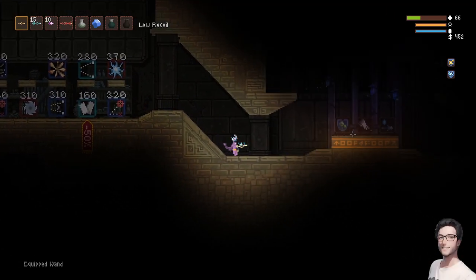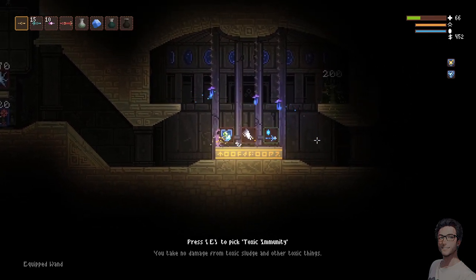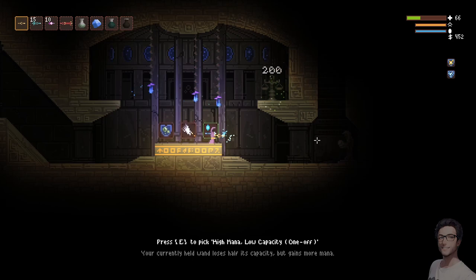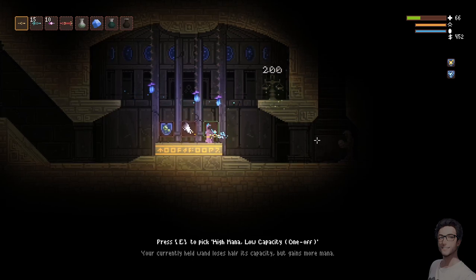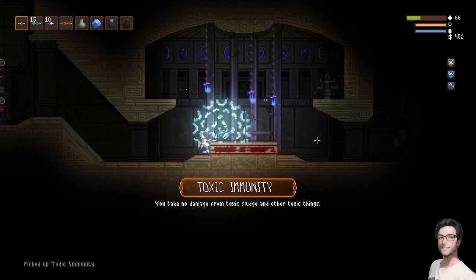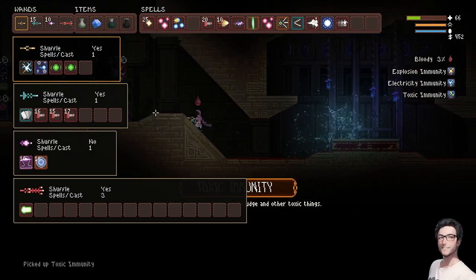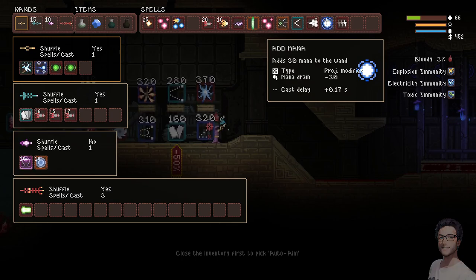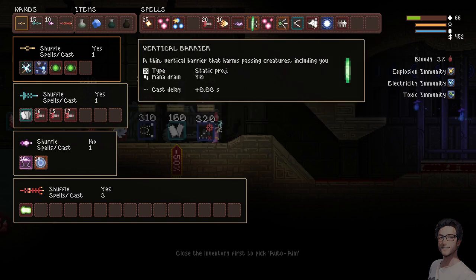Okay, let's check this out. Ooh. Toxic immunity. Okay, we are already on the round of toxic immunities. Cast delay, I don't need it.